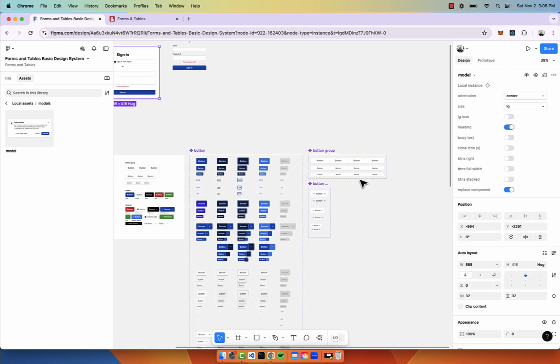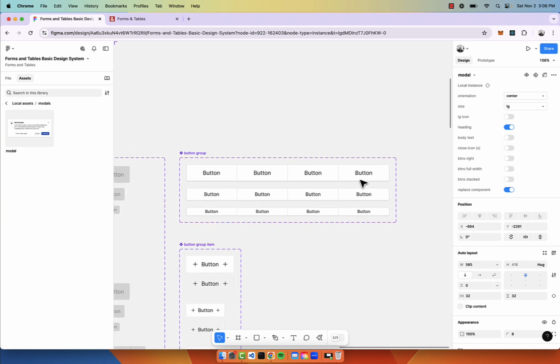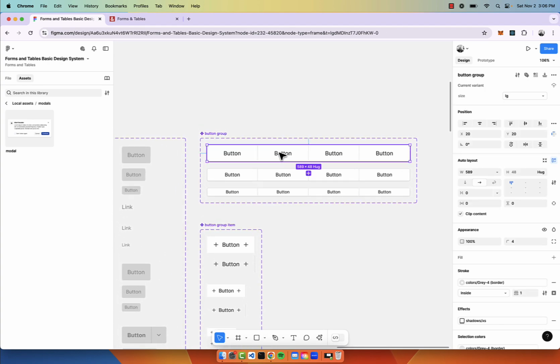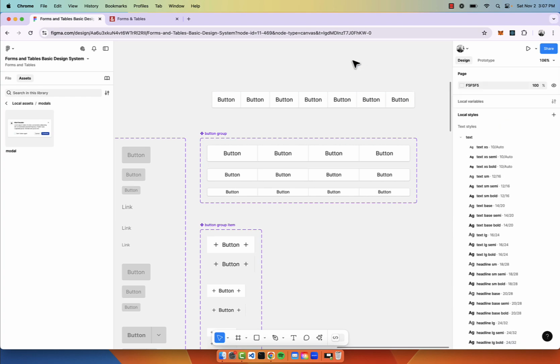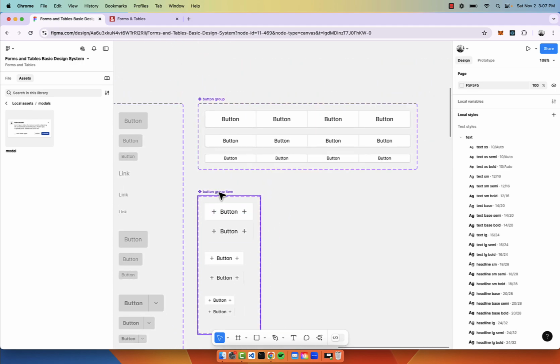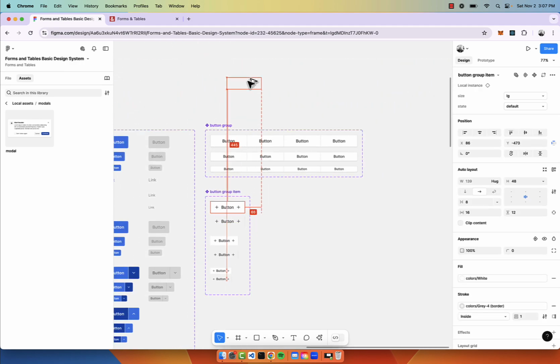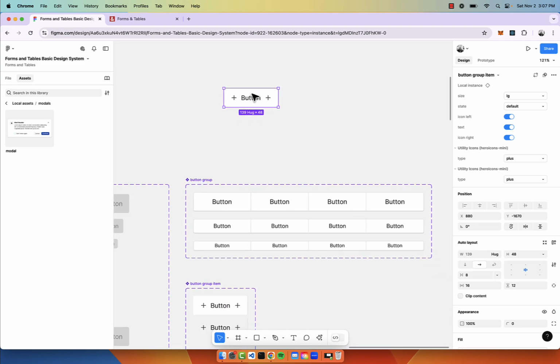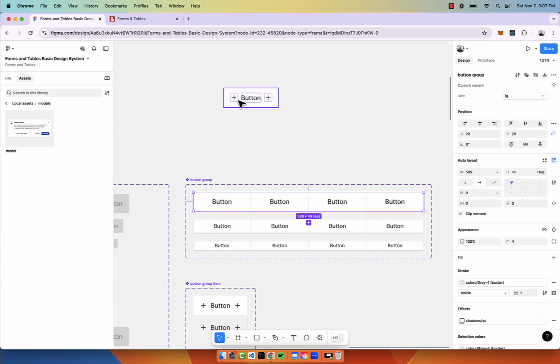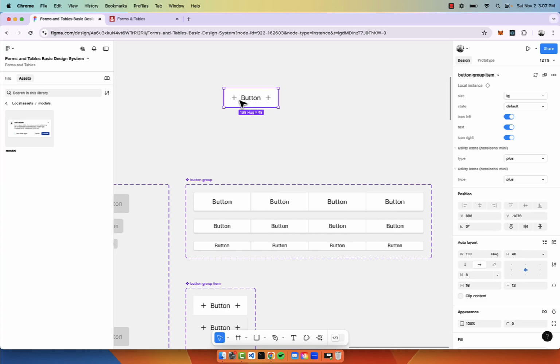So now let's create a button group. So with a lot of these components, I include a built-out version. So this is the button group, and in the properties panel, we can add more to it. I typically like to start off from the most elemental level, which is the button group item. So let's just drag this out, and this gives us a lot more customization, and it keeps our components simple and focused on what we need them for.